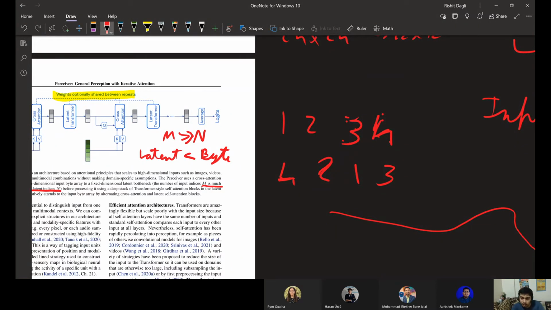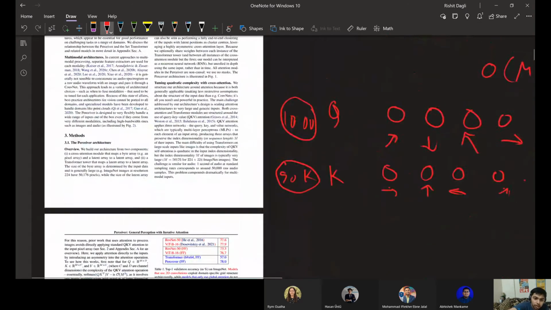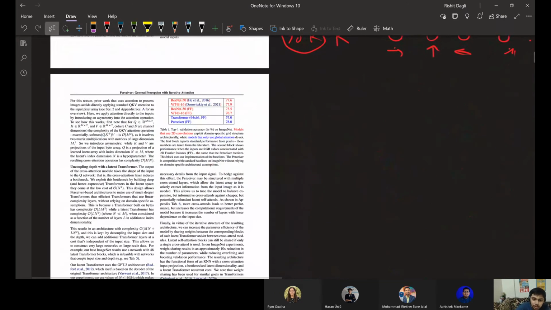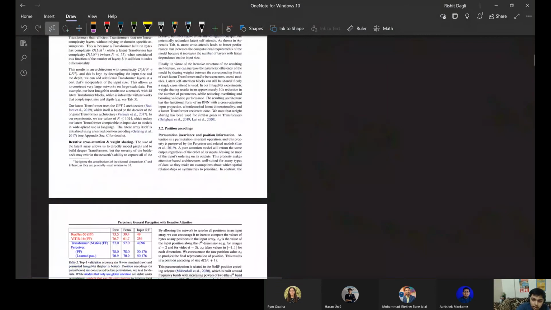So a transformer will probably think both of these are the same. But for things like working with text, the word order matters a lot. So you want to have the model exploit it somehow, but not build it into the architecture, right? We want modality independence. So I want the model to somehow exploit the position of the data. So let's go to the section where they talk about how they take positions into account. Also, if you wanted to see, there are some metrics which we'll soon see.